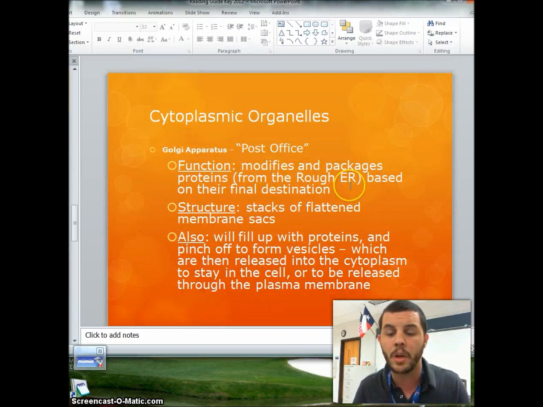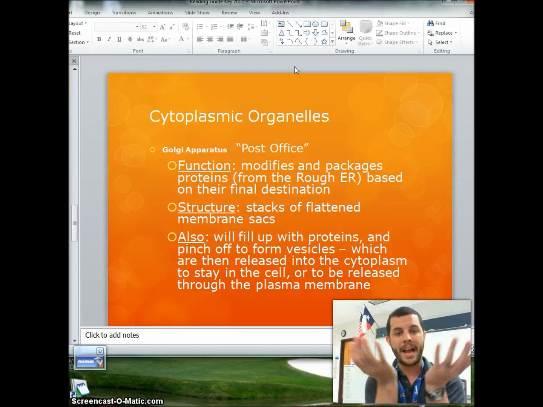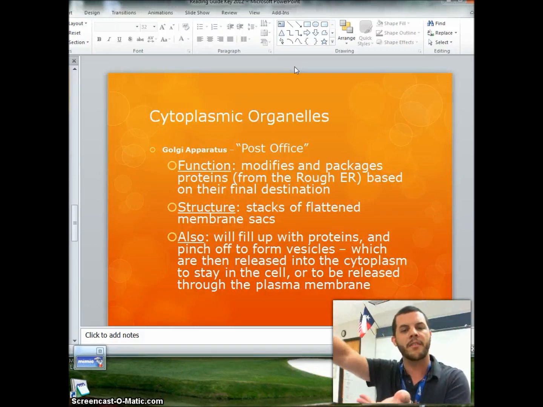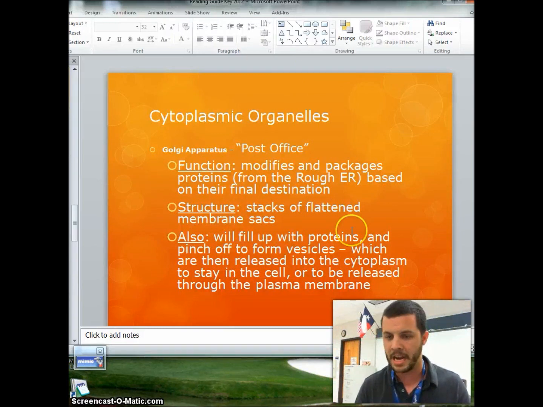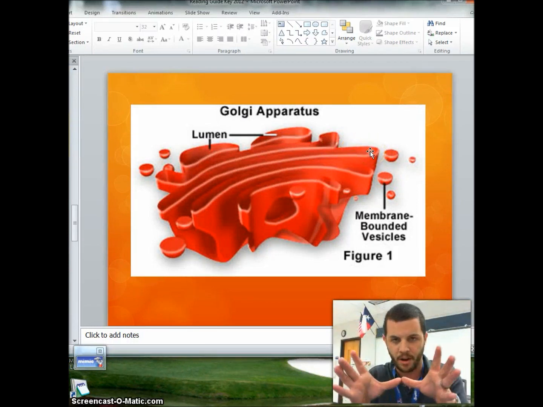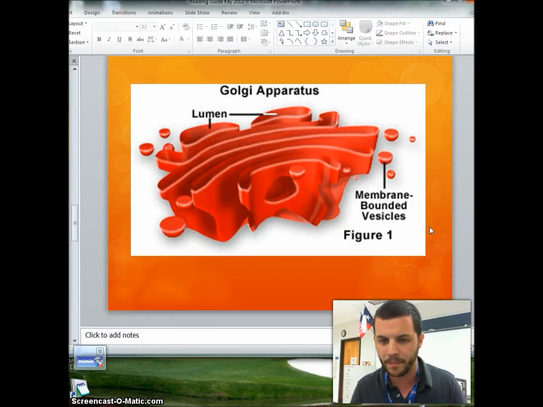Okay, we also have the Golgi apparatus. This is the post office of the cell. Okay, what it's going to do is it's going to package up those proteins. It's going to package them in a nice little brown paper sack and put little clear tape around it, and it's going to send it off to wherever it needs to go. Okay, when the little packages get made, what's literally happening there is that the proteins are going to make their way to the ends, and then they're going to bud off. Okay, or they're going to pinch off, and when they do, they get in these little vesicles, and then they go swimming around to wherever they need to go.